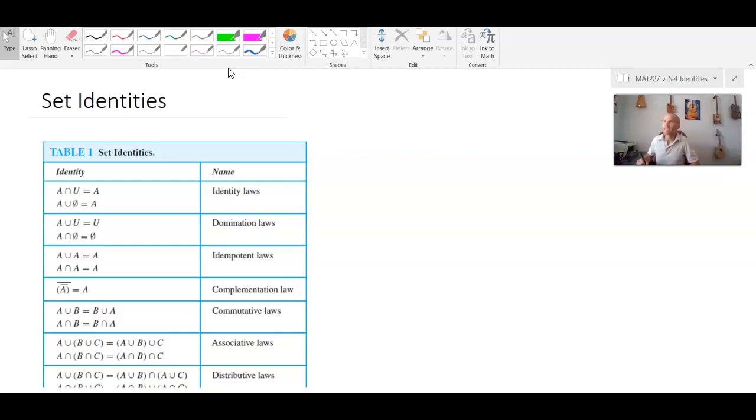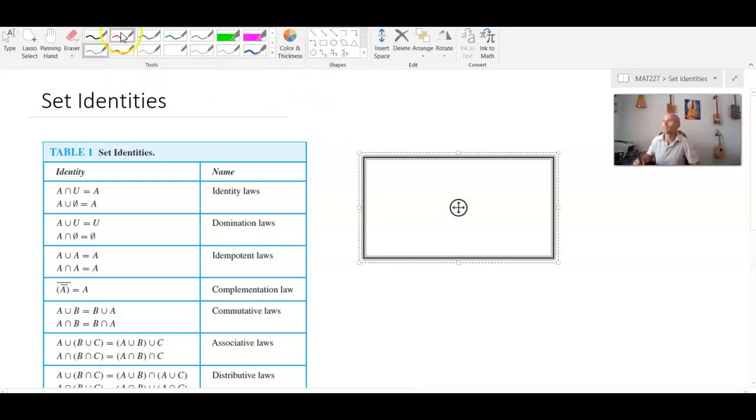If I take some set that we call A, and I intersect it with the universe, I am going to get the set A. So what would that look like? Well, I have some set in here. Within there, I've got a set named A, and I've got the universe here. Now, the universe covers everything inside of that rectangular box. The things that are inside of A are just things that are inside of that circle.